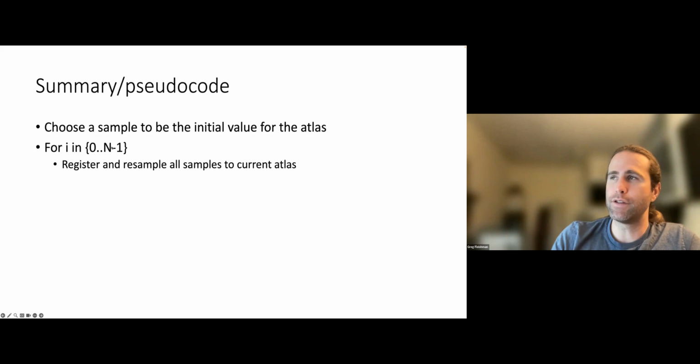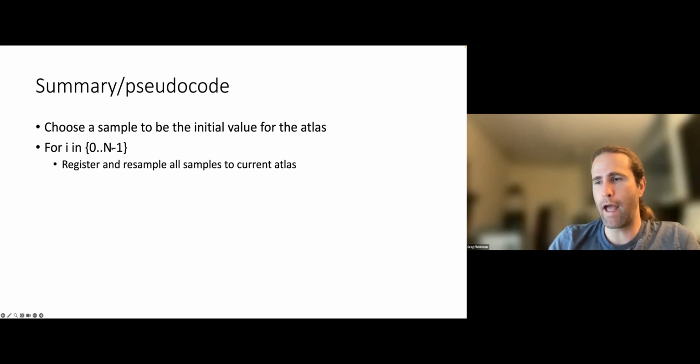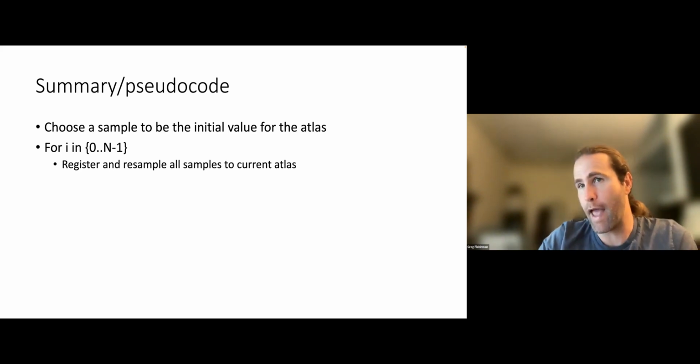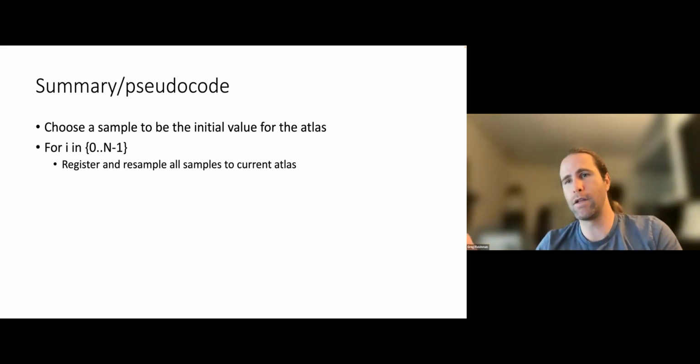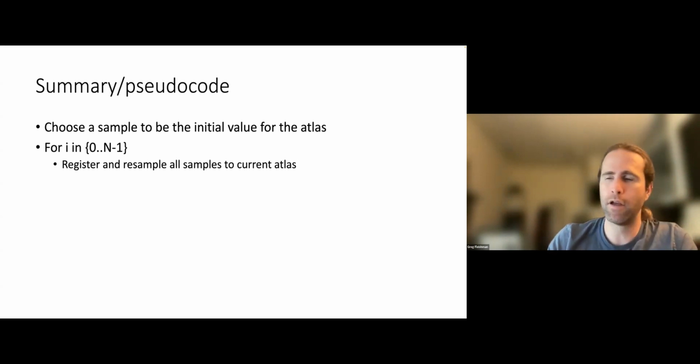For n iterations, and this number you have to choose, although you can set some sort of automatic convergence criteria for this. You can say I want a maximum of n iterations, but if after n minus m iterations, the movement of the shape of the template is small enough, you can stop. So you can sort of decide my template, which I'm constructing, this average image, is no longer changing very much each iteration. You can stop. We don't have a nice early convergence in the example that I'm going to show you later, but it's easy to build. So register and then resample all of your individual images to the current atlas.